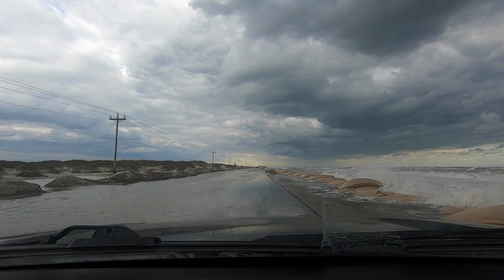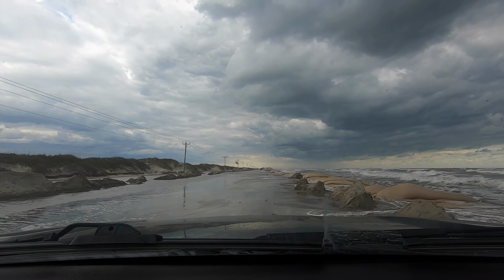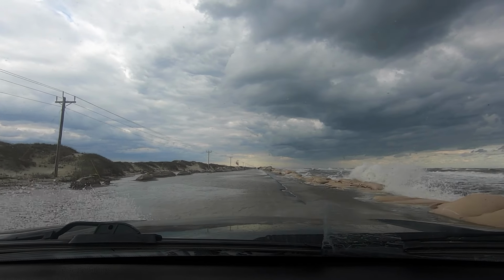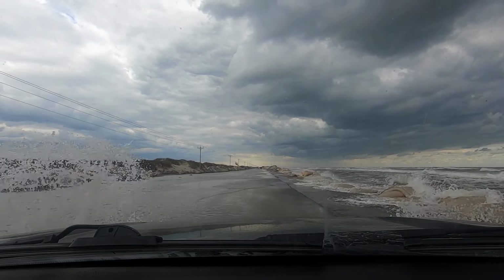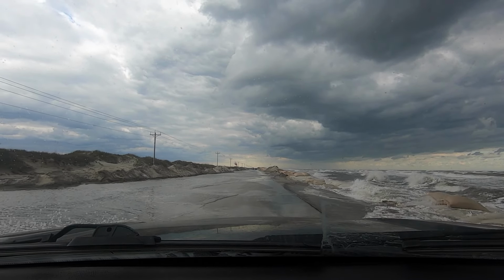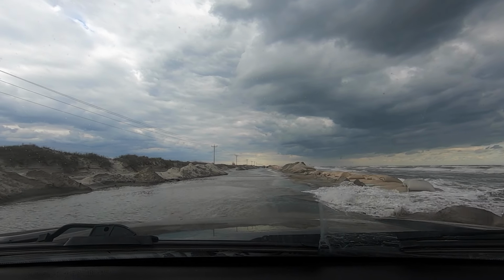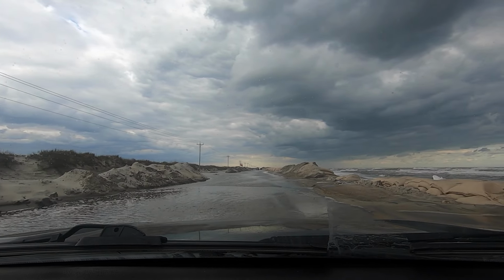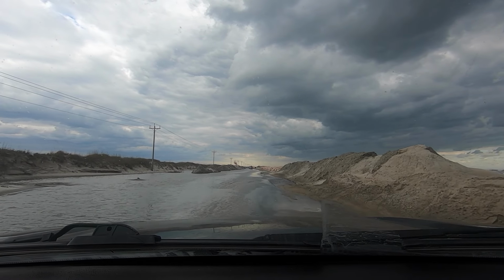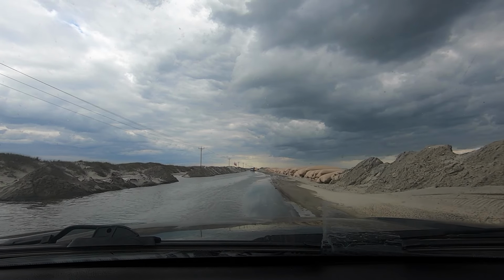But literally, as we were coming back toward the ferry, there's a sign that said, "Water on road." There was a sheriff's guy stopping people and saying it's passable, but there's swells coming over the dunes. There's salt water on the road. So drive slow. Yeah, there's waves coming. Yep. The second thing was he wanted me to make sure that when we get back to the campsite, I get a water hose out and rinse everything off underneath, brake rotors, exhaust, everything. The salt water needs to get rinsed off of it. So I was appreciative of that, but it was a little scary. It was a little scary.